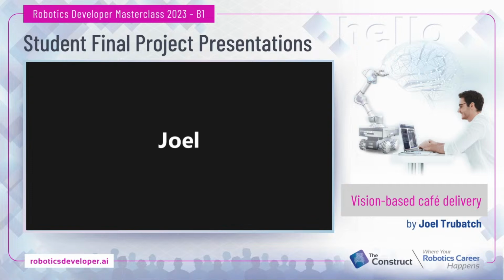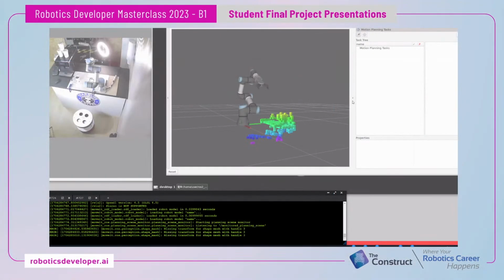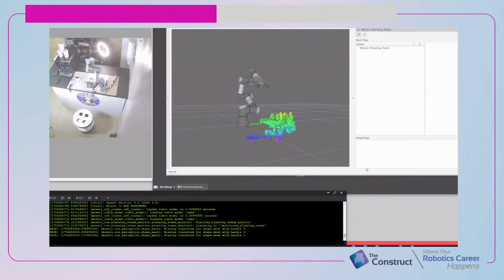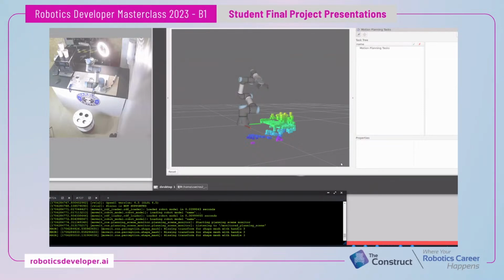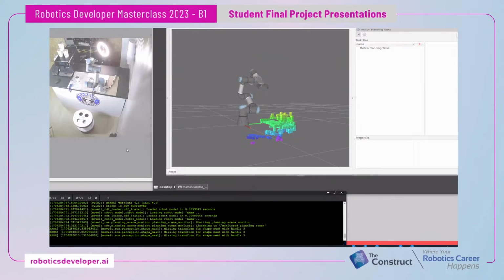So let me reshare this. Okay. So this project was a pick and place task for a simulated cafe, grasping the cup and moving it to a fill position and then to a serve position with the barista bot you can see here on my screen.